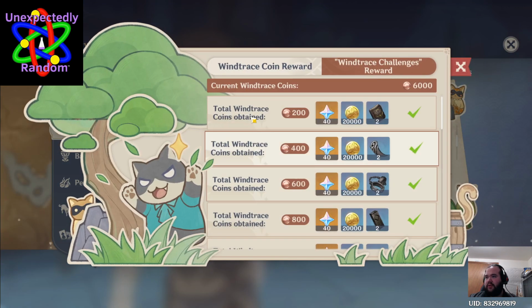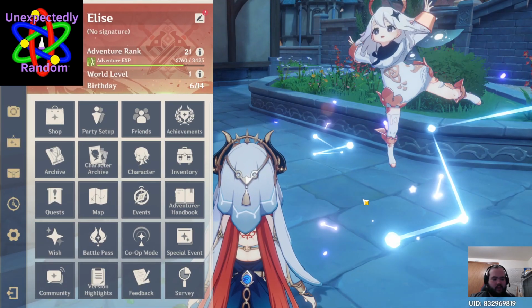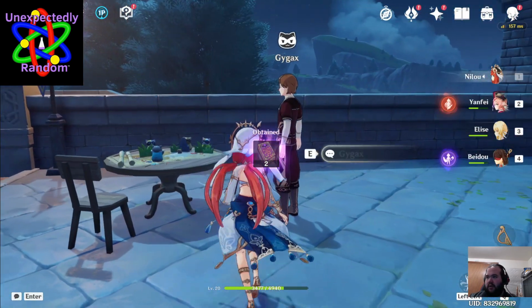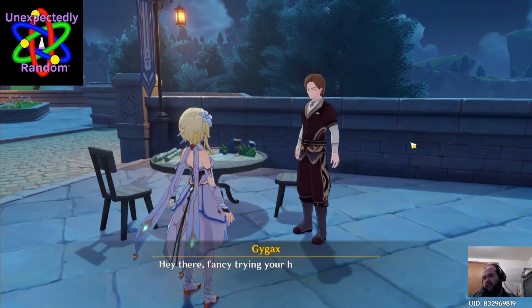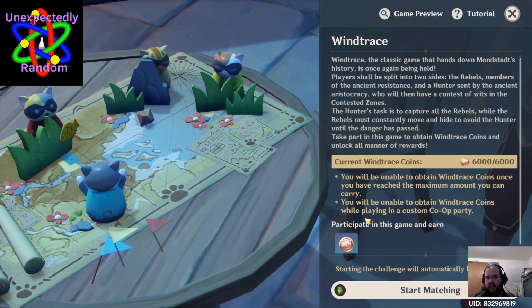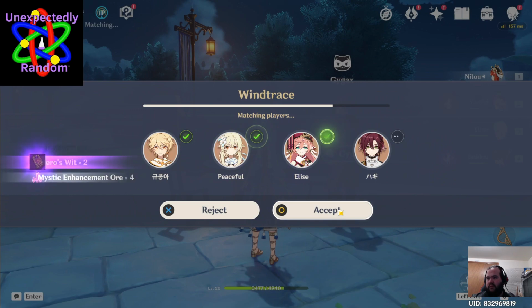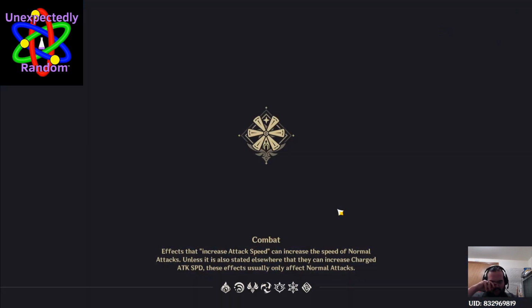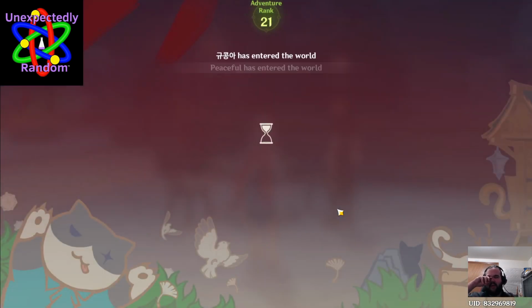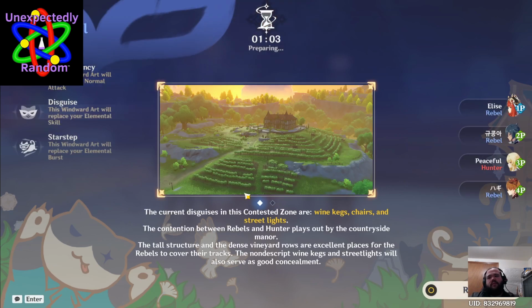And does it say capture, or does it say just detect? Okay. Alright, let's try again. Hopefully with a little luck, we'll get Hunter again. And the Dawn Winery is a decent place as far as using a proximity thing. Yes. Please be Hunter. Please. Nope. Okay.